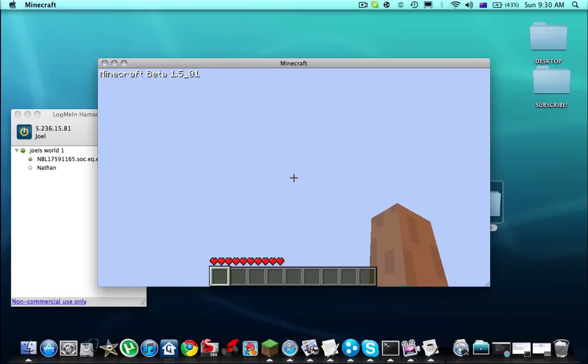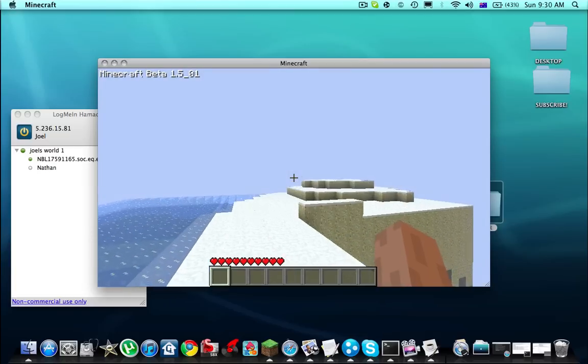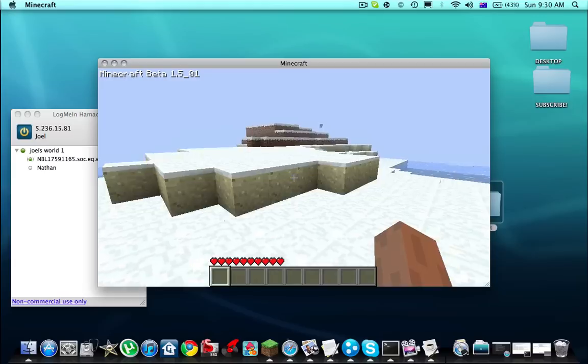Yep, it's going to be extremely laggy. If you ever spawn and you find yourself falling into a hole, just press T and then it should register that you're on the server and we'll fix that.